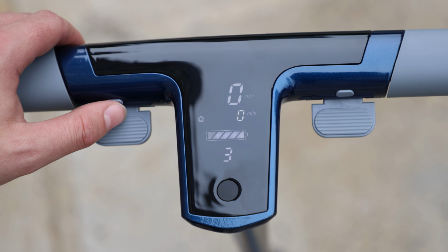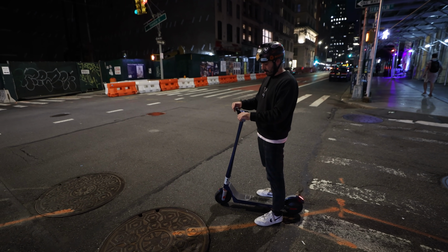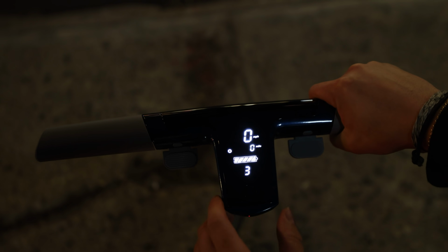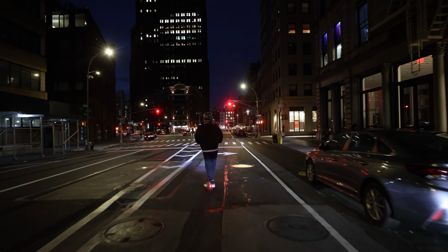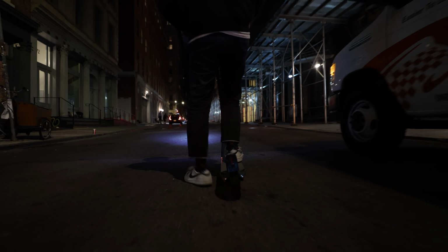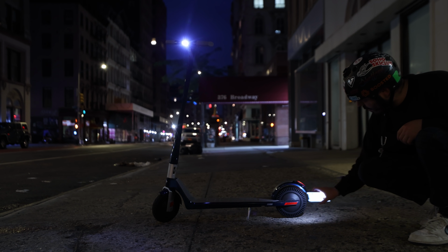Unagi included a horn with the Model One, but it's this annoying beep. I prefer to just use my whistle. Unagi also included an embedded headlight and taillight, which is always great. It helps with visibility at night, obviously, and that rear brake flashes when you apply the electronic brake to indicate to others that you're slowing down. I like that. I also like that the Unagi ships with these reflective stickers on the scooter, but sadly, they don't really do much reflecting.